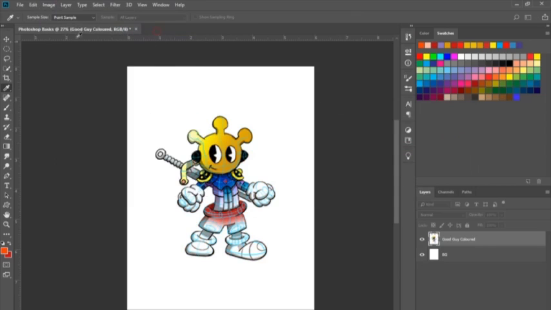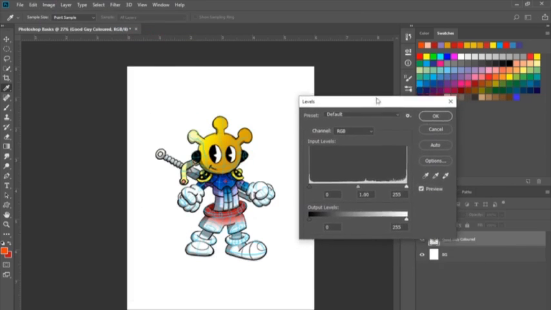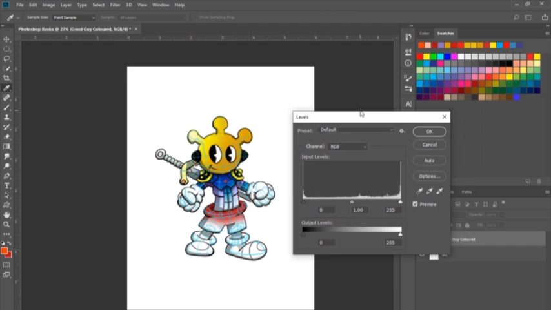Now levels is very important. I will show you how to do levels with your line work in another lecture. That's mostly what I use this for. But you're going to be using this slider here, and each of these does something different.